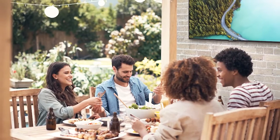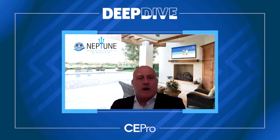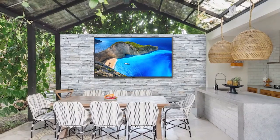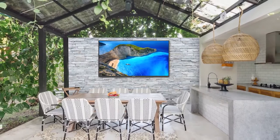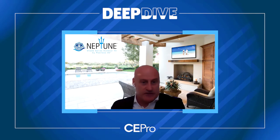What we found through our fifth generation of televisions is most people in the resi or light commercial space are viewing an outdoor television in an outdoor environment, but with some sort of protection from the sunlight. So I would say use case number one, if you're going to be installing this in a backyard with a veranda, perfect application. It would not be something that I would put in a full commercial space where there's full sun. So application use is important, and that's what this product is designed for.